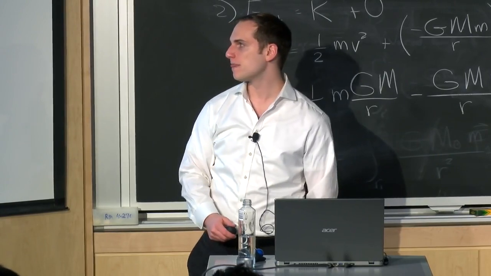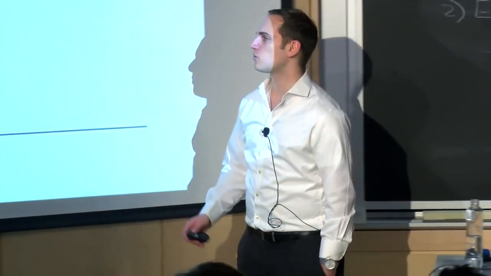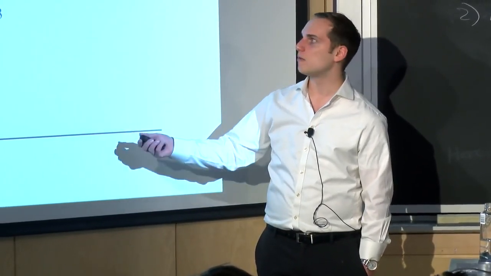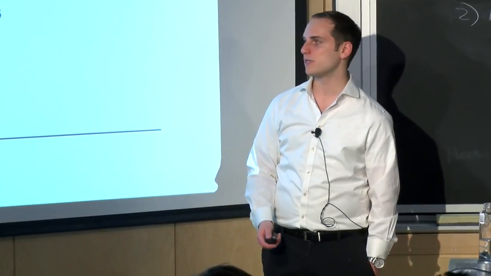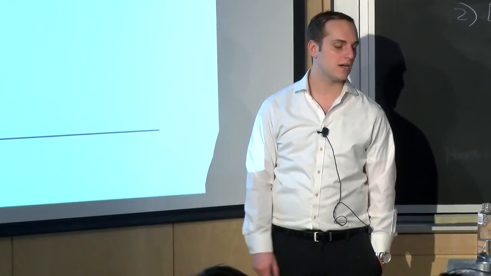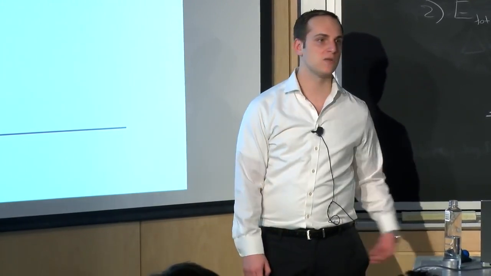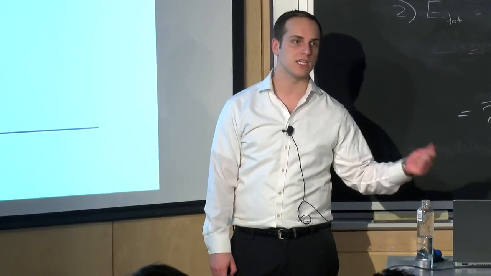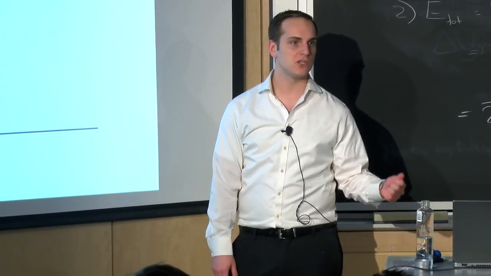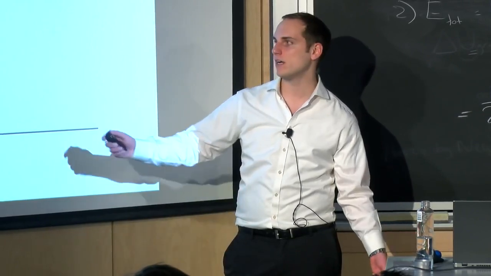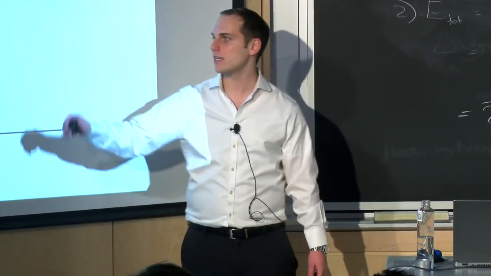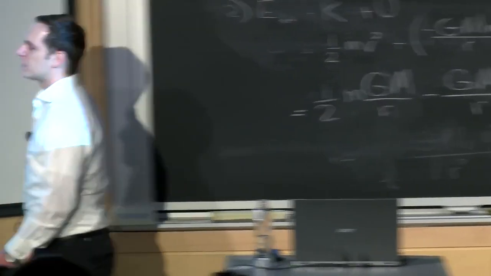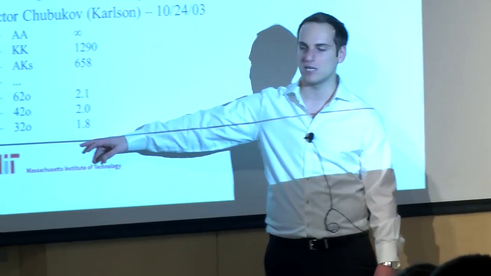perfectly here. Okay, so Skolansky didn't know how to program, which is why this guy Carlson, or Viktor Chubakov, a couple days later, apparently later the same day, came up with the answer. We said aces have an infinity value here, where no matter what, you can have an unlimited amount of chips and then show aces and push them, and it's plus EV. We're not saying it's the most optimal decision, but you won't actually lose chips on average, even if you have an unlimited chip stack. Whereas kings, it only works for 1,290 chips. So we can solve it for every hand, to get down to where you can do this with 3-2 offsuit with 1.8 chips and so on.